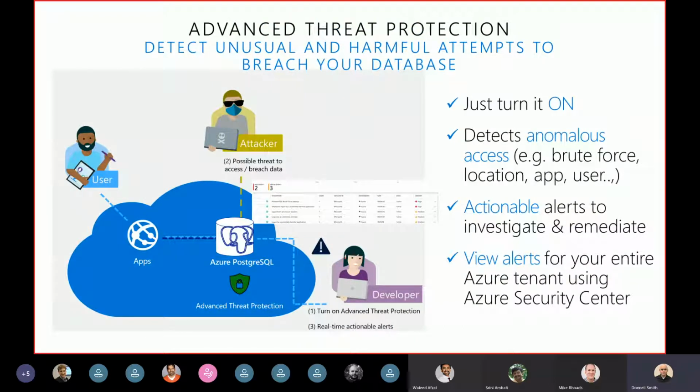You also have advanced threat protection. With advanced threat protection, you basically just have to turn it on. So it's an additional option that you can actually enable. But that'll give you information on potential activity that's happening against your Azure Database for PostgreSQL, for potential alerts for things that may be investigated for suspicious behavior patterns, connections. So that's another feature that you can enable from a security standpoint and take advantage of, to look for any attempts to breach your database.